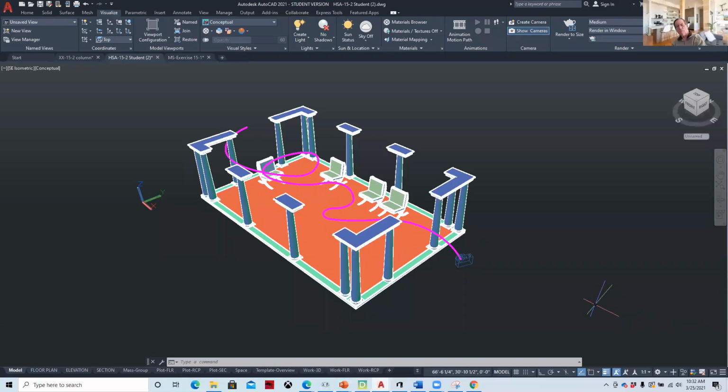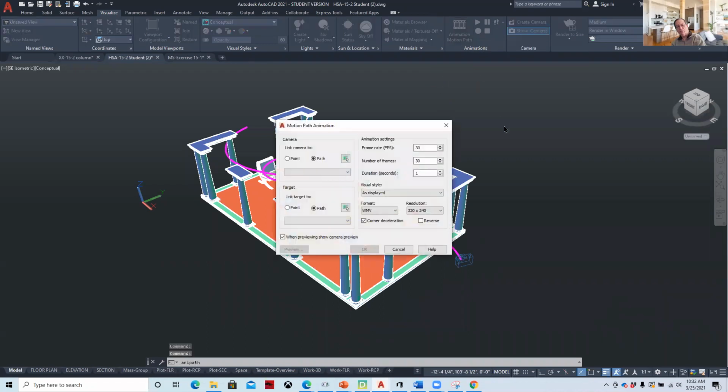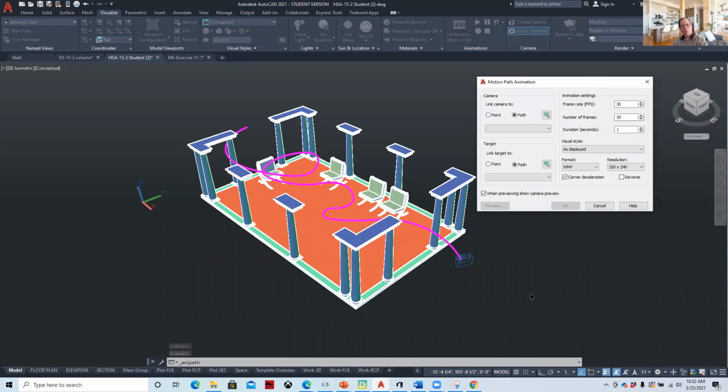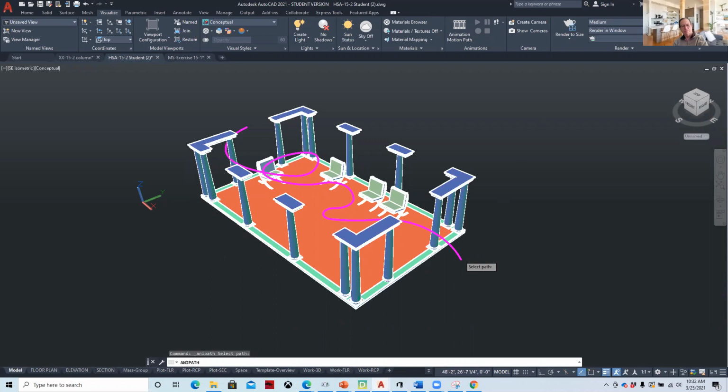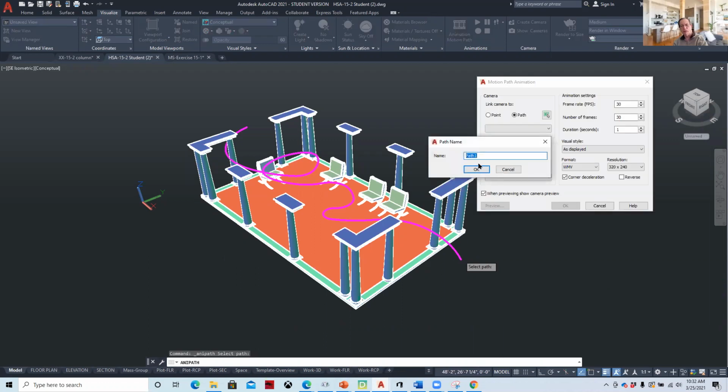Okay, go ahead. What you want to do is go up there, click on that, and click on animation to it. Now, it's going to ask you these questions. What we want to do is go camera, so we're going to select on the camera. This is path, so we select on the green button, and I'm going to select on the path itself. Here we go. And click on name the path, whatever you want to do, that's up to you.